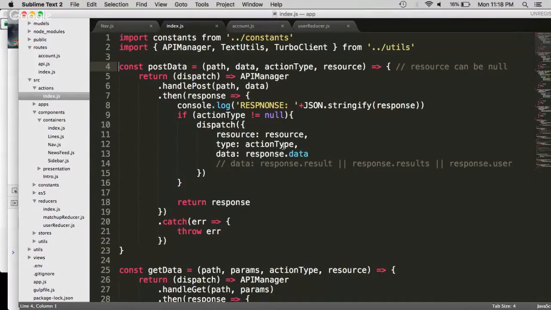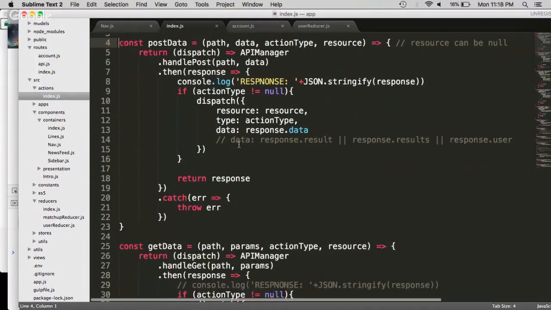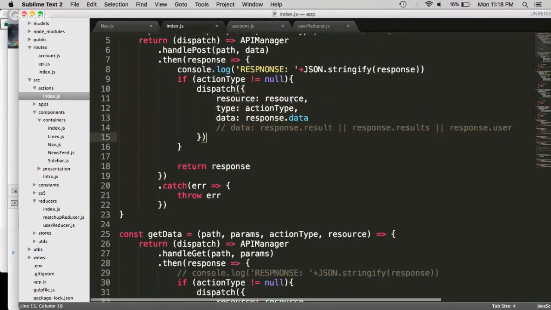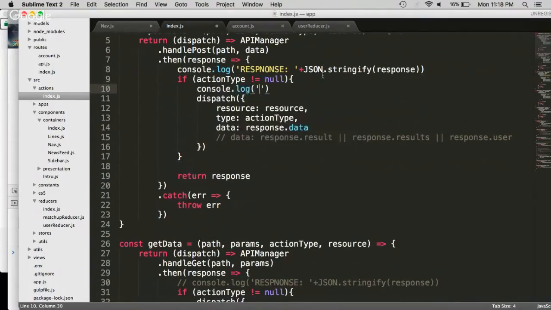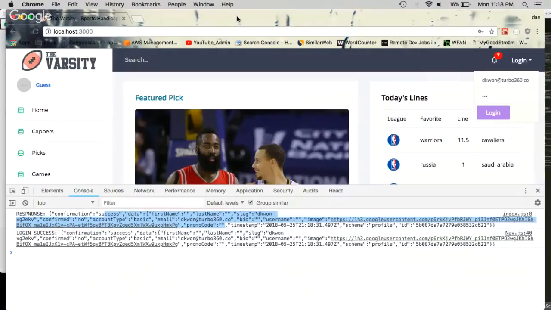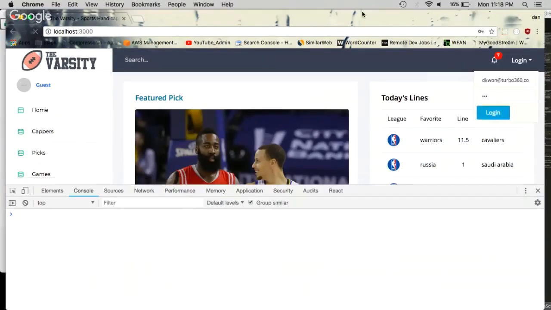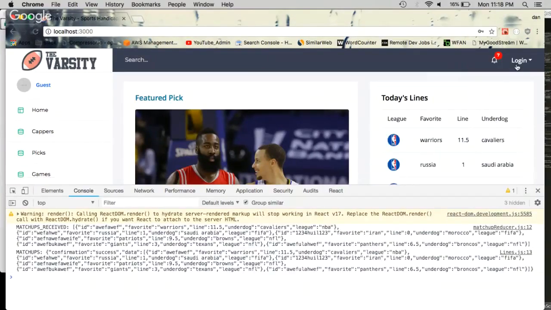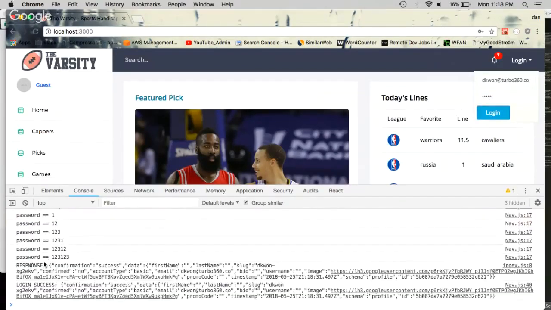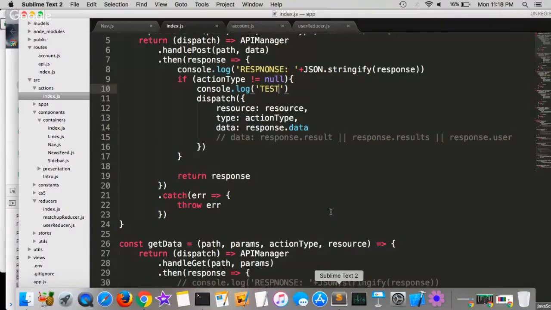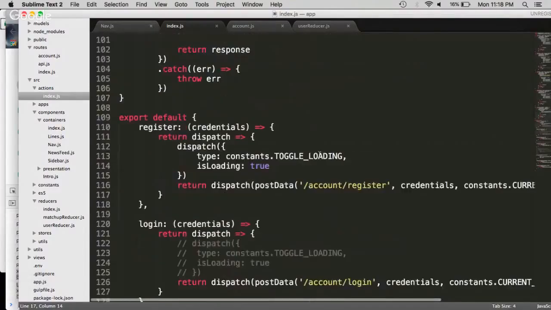So resource, action type. Okay, so this dispatch is definitely running. Well, let's confirm that. It is not running. That explains it.